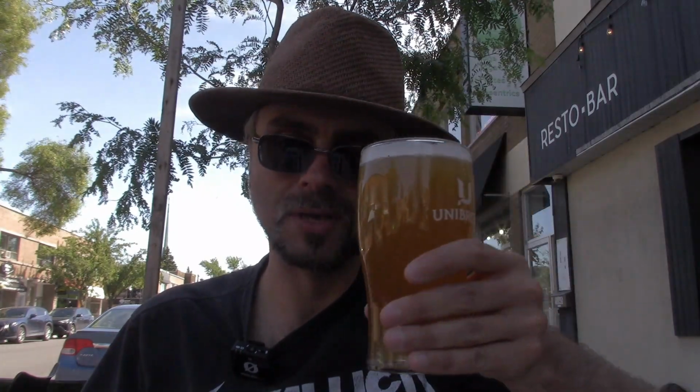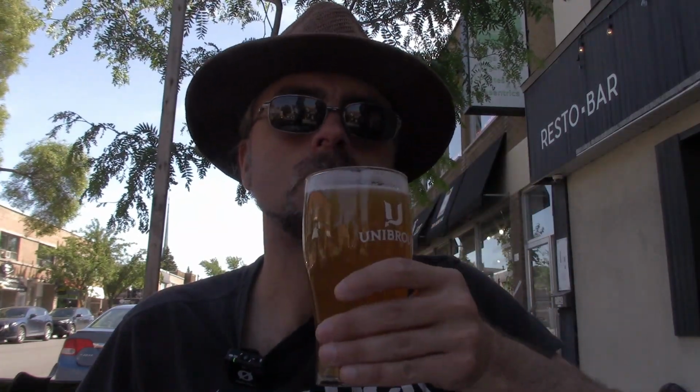So cheers to the first, well, technically the second beer I'm having in the Ahuntsic because I did document Brouhaha earlier. Delicious. It's a bit more hoppy than I usually get because normally I pick up the New England IPA, which is a little bit more tropical, but they didn't have anything like that on the menu here. At least not one that I haven't highlighted, because they did have the Unibrew India Pale Lager, but I've already had that at Huis Clos last week over at the Villeray, so I think I'm gonna try something different instead.